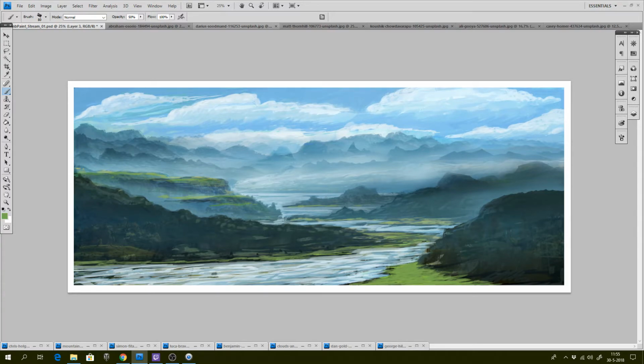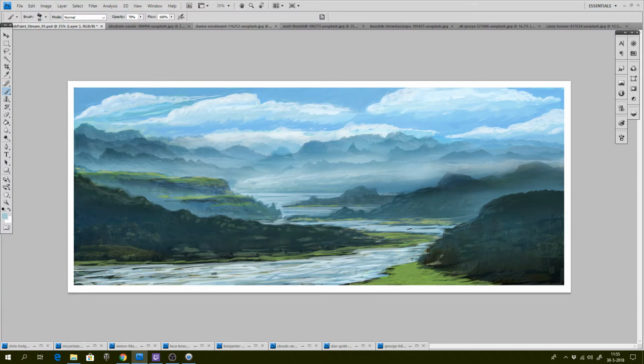Should river a bit. Or it could be part of a lake. I think it's a river. Opacity 50%. I was wondering why is my brush not. Opacity was a little bit too low.